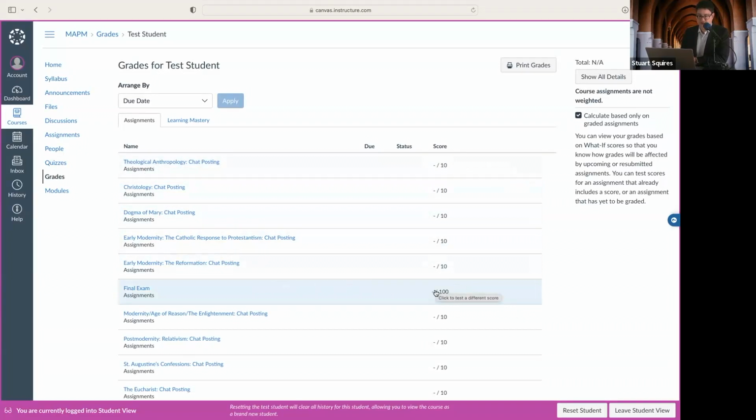So when your professor grades your final exam, that is where you can find the score, although your professor should be giving you the exam back with comments as well. That's what I always like to do. Personally, I don't think grades mean much. I think in my mind, what should mean more are the comments, the feedback that your professor gives you, whether it's a paper or a final exam, because it should be about improvement for the next step, right?